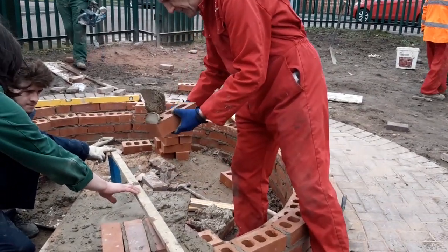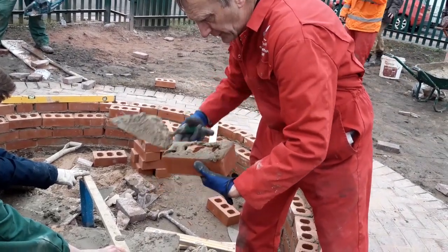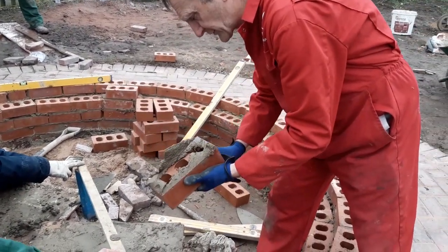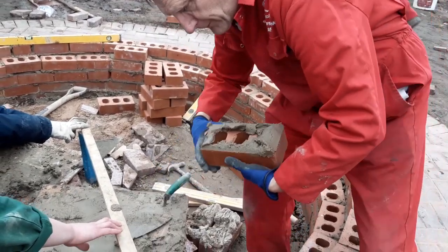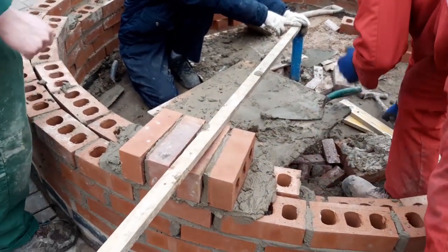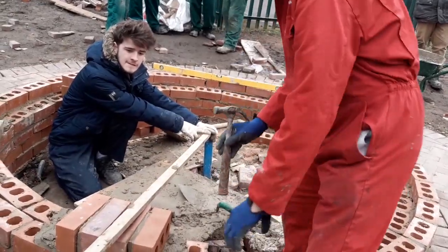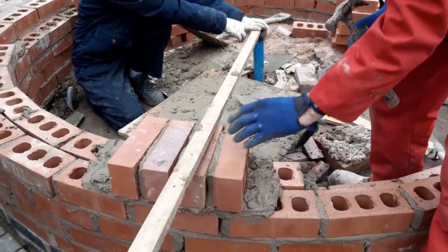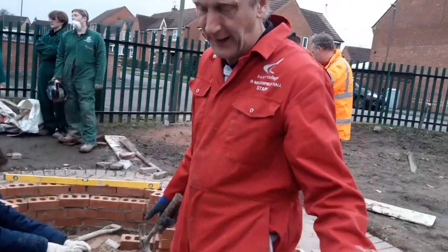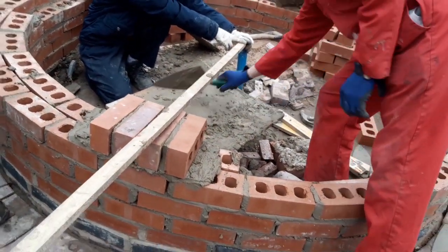I want this one to be a bit thicker, so go a bit heavier on that side. Drag your trowel there and across, so I've got something on. I need a little bit more on here, so drag a bit more like that. When I put it up against there, you can see there's a bit more mortar on there. You mustn't use your trowel to knock down — if you do that you'll get what we call snot mortar on the top. Have a little hammer with you; if you need to tap it down, just use your hammer. If you use the trowel and start tapping you'll get mortar all over the bricks, then you've got to use brick acid and that's going to take you ages.